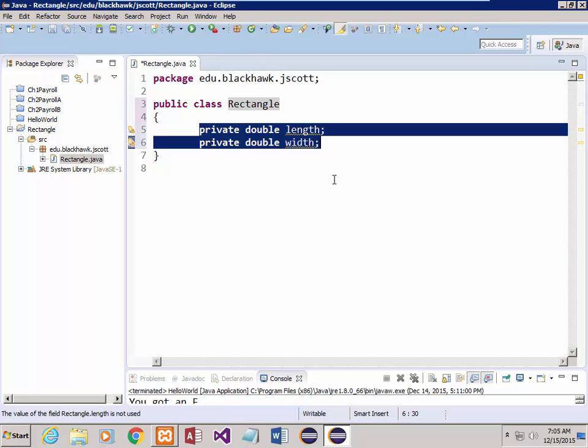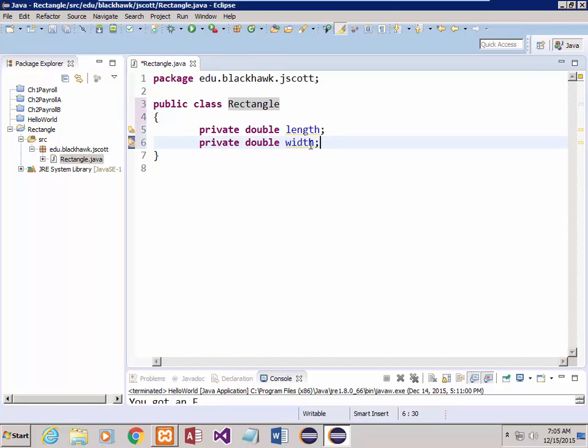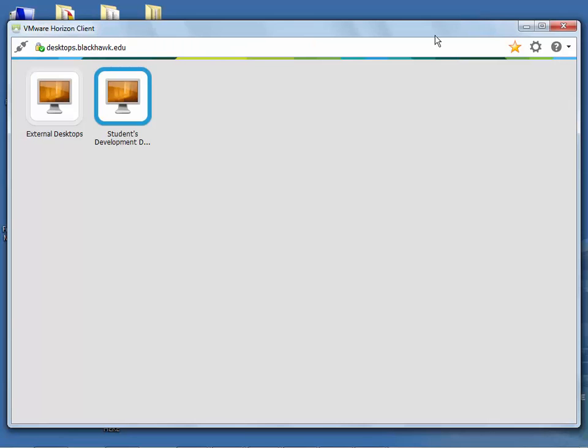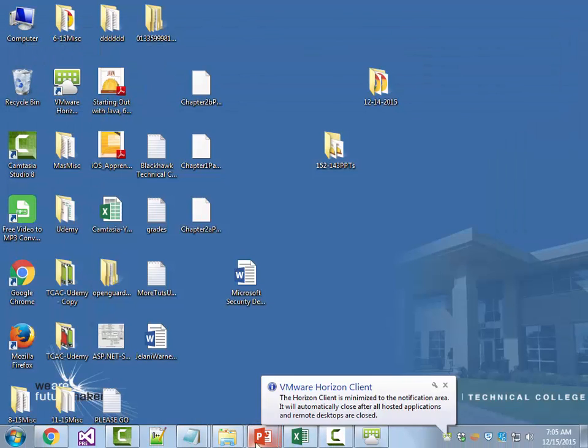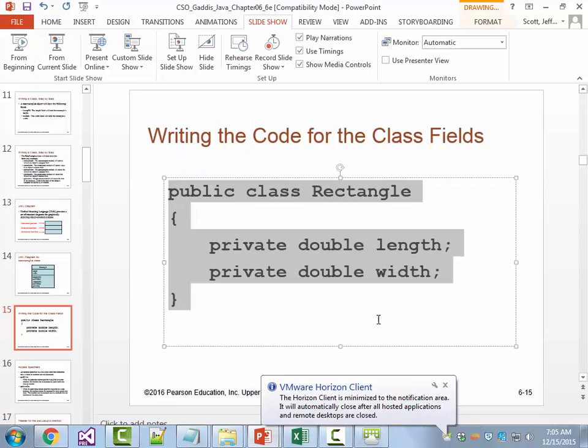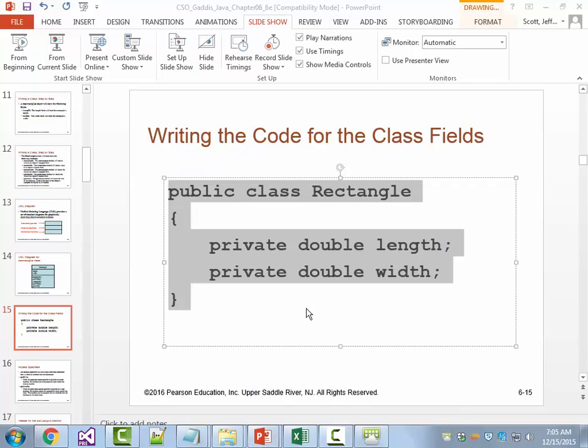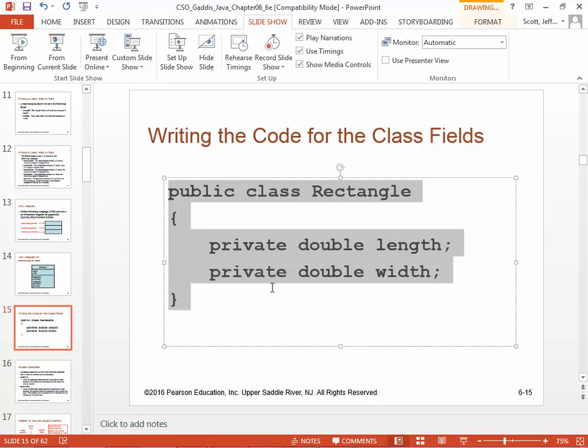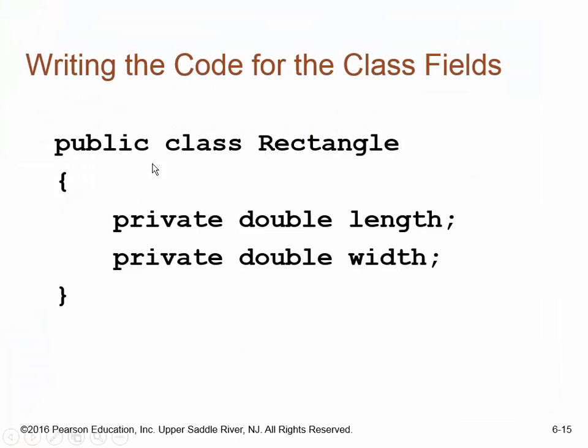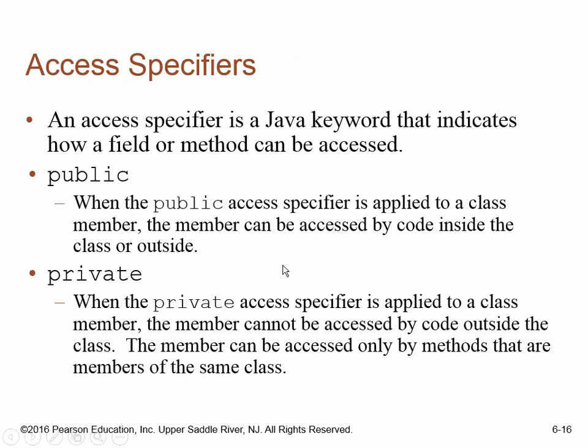They'll be initialized a little bit later, and you'll see this as we go on. All right, so that's the beginning. So far we've got a public class named rectangle with two private fields in it. Length, which is a double, width, which is a double.